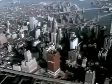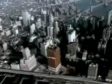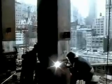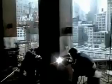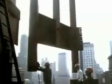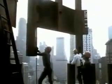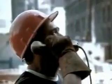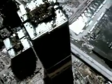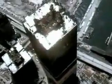Among the most dramatic events in New York City in the 1960s was the construction of the World Trade Center. Design and construction would take years and the efforts of thousands of people. A project of this size created enormous challenges. Challenges that demanded the use of dramatic new engineering concepts.